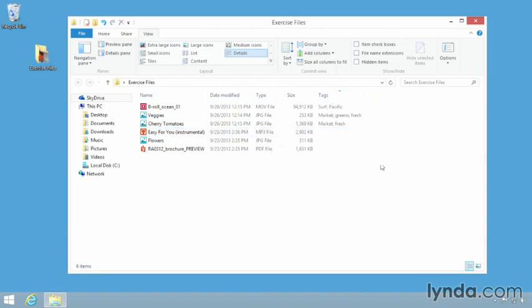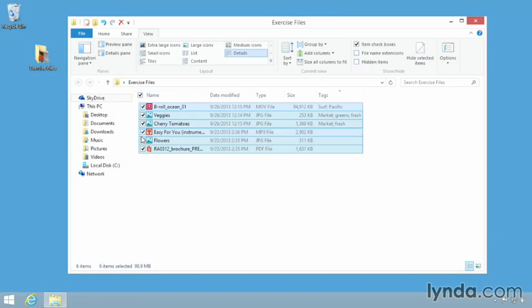Other options include in the Show Hide section, something we skimmed over when we were browsing through our user interface here earlier on in this chapter. Item checkboxes, if you like to be able to check or select your files using a checkbox. There's one that appears at the very top here of our details list. Clicking it will select all your files, but now you can go through the checkboxes and deselect the ones you didn't want checked. Now we're left with just our image files selected, for example.